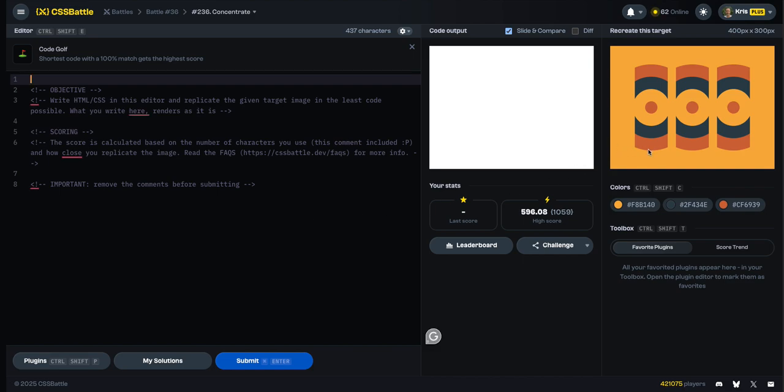So the way I want to do this is we're going to set the body to display flex. It's going to be flex row by default, and then we're going to give a gap of, I believe, 30 pixels to separate these. What we're going to need to do is, so each one of these is just going to be a circle. We're going to set that to flex, justify content, align items center, to put this in the middle.